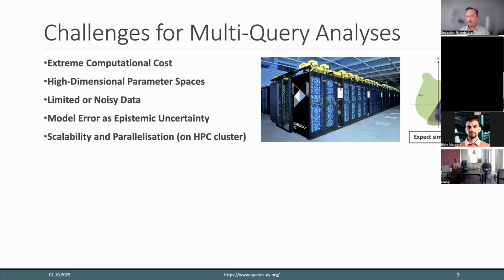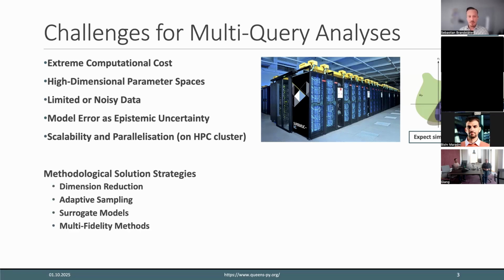On the one hand, we have talked a lot about the infrastructure in Queens and how it can help tackling these problems, but to a certain degree, that's only very limited, and we only touch the surface on one of the aspects, and that's the methodological approaches, right? And so this aspect is something we haven't fully covered in the tutorials, and I just want to give a brief overview and brief flavor of what we do. So Queens was initially developed to do research in this area and to tackle some of these problems, for example, the computational cost with the methodological advances.